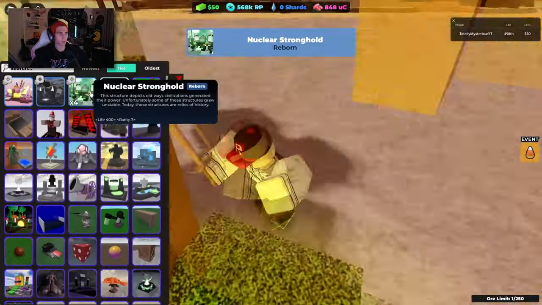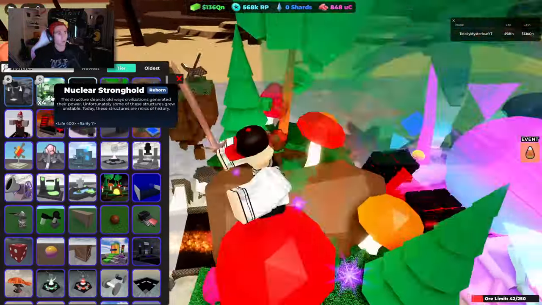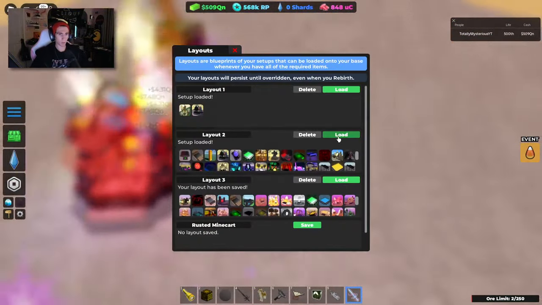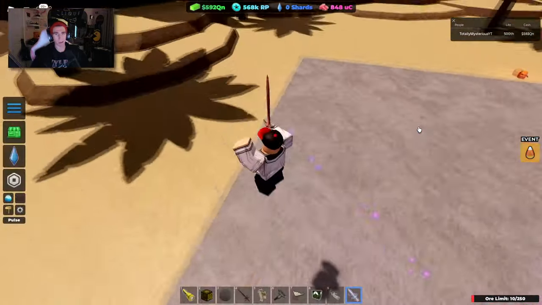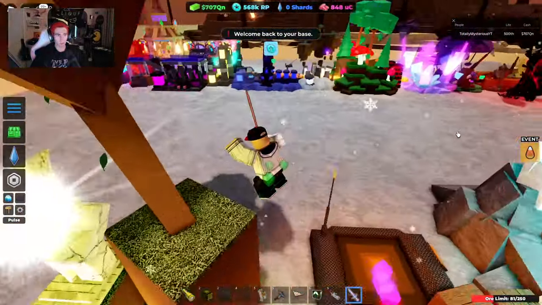Bro, more nuclear strongholds. We're already up to 4 this video, bro. Oh, yes, man. Dude, the rarity is crazy, too. We should not have 4 of these within 98 lives. We actually might be wrapping this one up sooner, to be honest. We've got a lot of content for you guys in this video already, and I am so aware of that. We already hit 500, so that's a good sign.